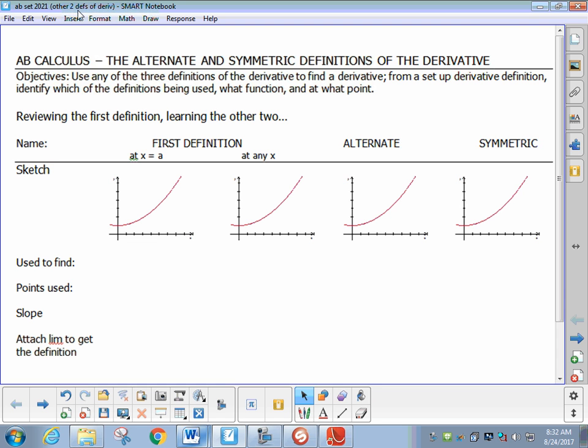Oh well. All right. So this would be chapter 2 in most calc texts, and this would be one of the first sections, definitions of the derivative. Now, as if the first definition of the derivative wasn't enough to confuse you, now I'm going to throw 2 more at you. Sound good? The good news is that there are only 3. So by the time I'm done, you will have seen all of it.